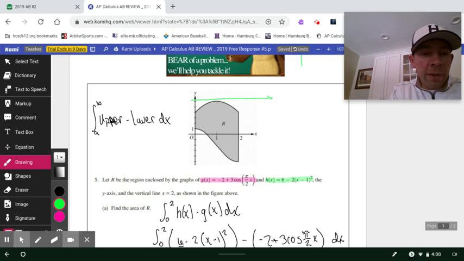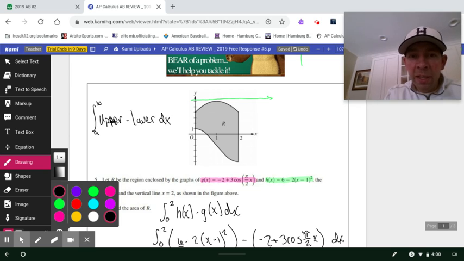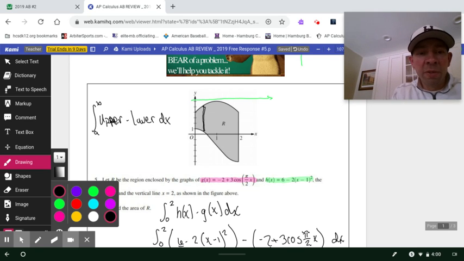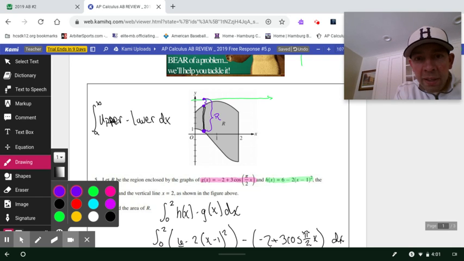And what I like to do here, and I know probably every classroom is a little different, is I'm always picturing some type of vertical slice in that region that's perpendicular to the axis of rotation. First thing I'm going to do is the distance from this curve here, because this curve's further away from the axis of rotation, how far is that from the axis of rotation itself? That's going to be the length of your outer radius. And then secondly, the closer of the two curves, that little hiccup right there, is going to be your inner radius.